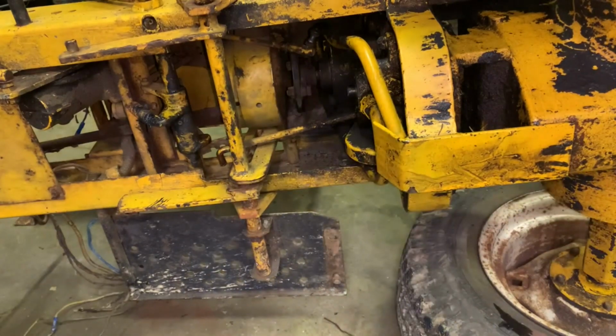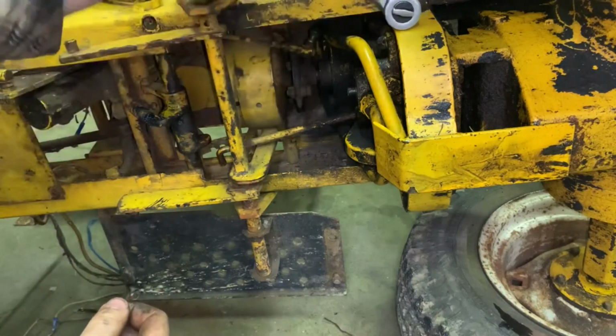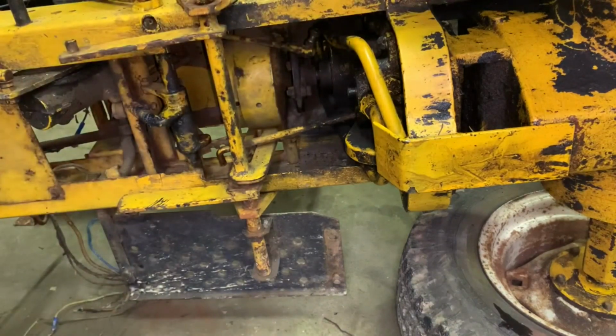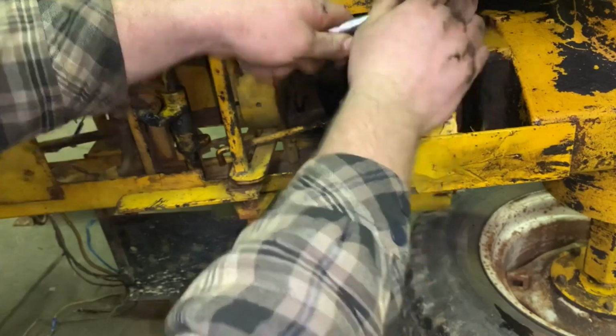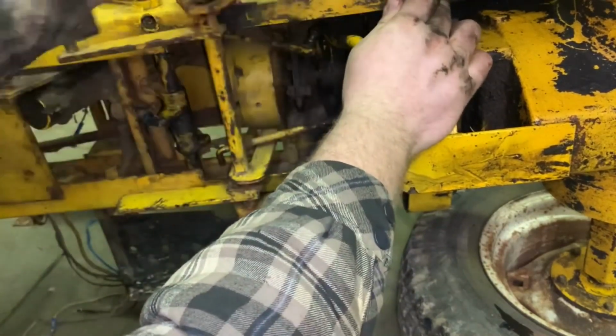So now that we know what all needs done, I think that one is a half-inch, correct? I think. That one right there, I think it's a 1/2 inch, yeah. So we need a 1/2 inch socket. Let's see if we can get this one loose. There we go. There we go.